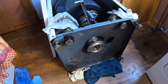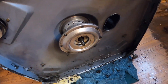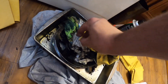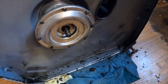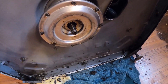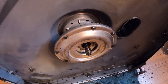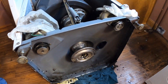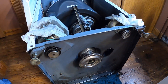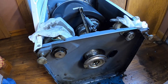We got it all partially cleaned under there. There was the pulley where the belt goes on and there was a bearing in there for some reason. It's all greasy, but I don't know how the grease would stay in the bearing — I think it's just leaking out. So we got to put a pipe wrench or something on — I think it's a washer brake — to try to get that off. Or put a vice grip on a bead with a hammer; I've seen people do that but they said they've hurt the transmission that way.